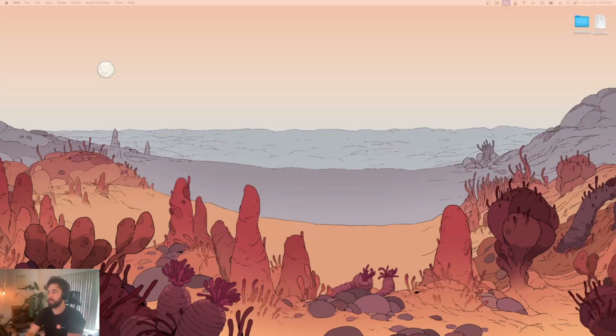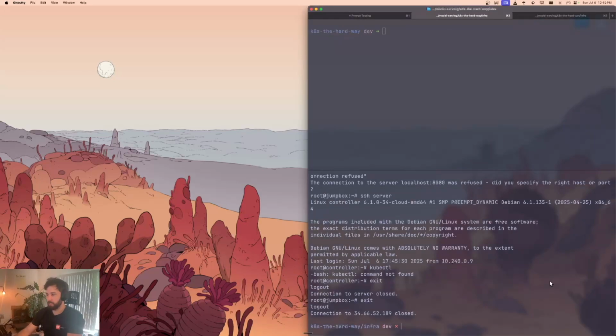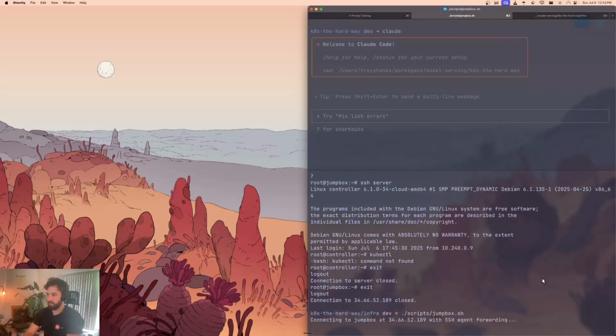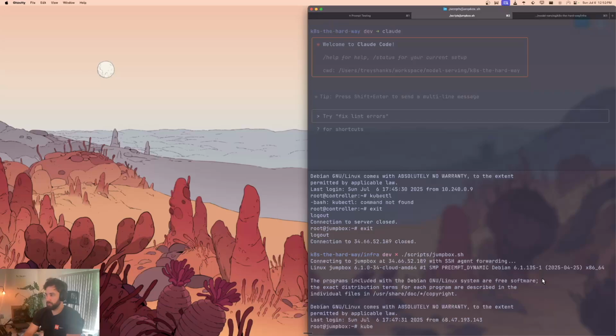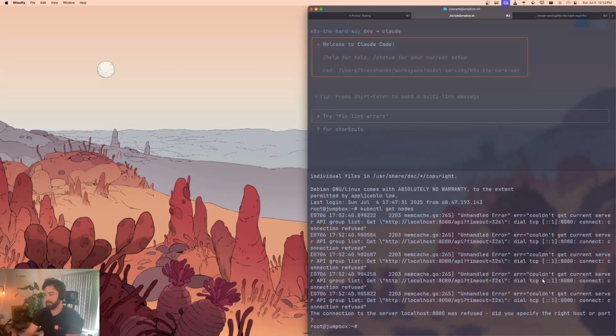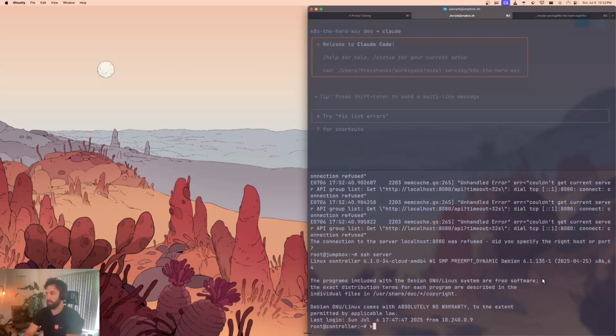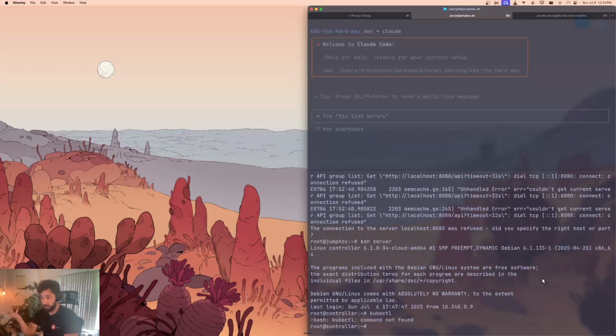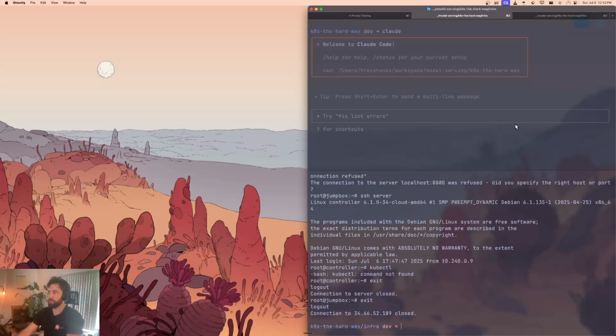So first we need our terminal. In the bottom window here, I've already SSH'd into each of the VMs, but there's no Kubernetes infra set up on there, right? So we can SSH into the jump box, try to run a kubectl get nodes or something. It doesn't work. You can SSH into the server, run kubectl. This is our control plane. It doesn't even have the kubectl CLI tool installed. So these are fresh VMs. No Kubernetes configurations have been set up at all.